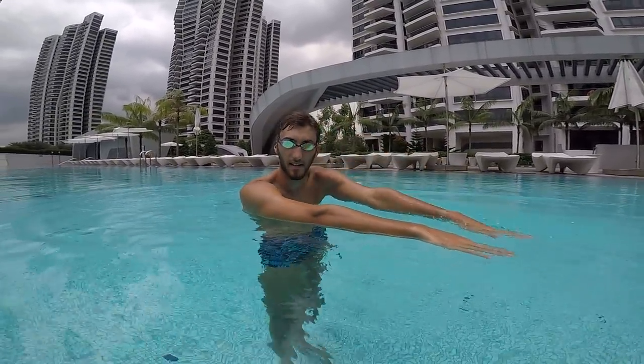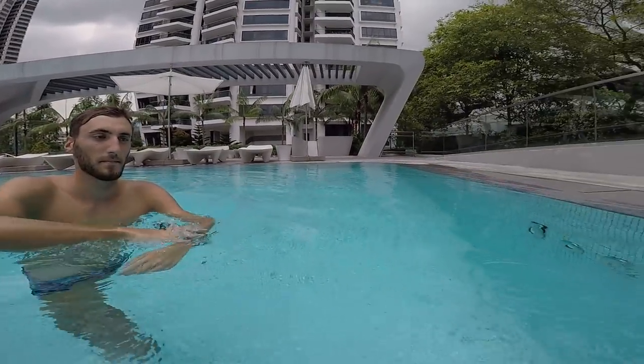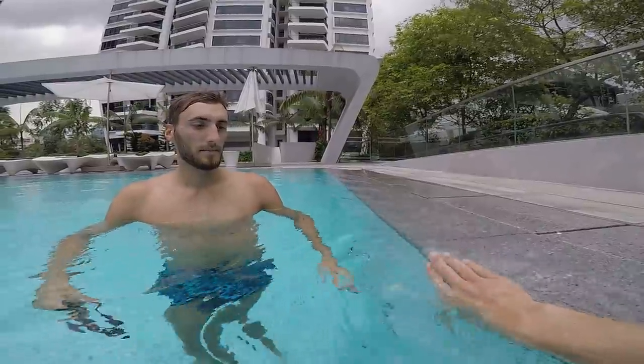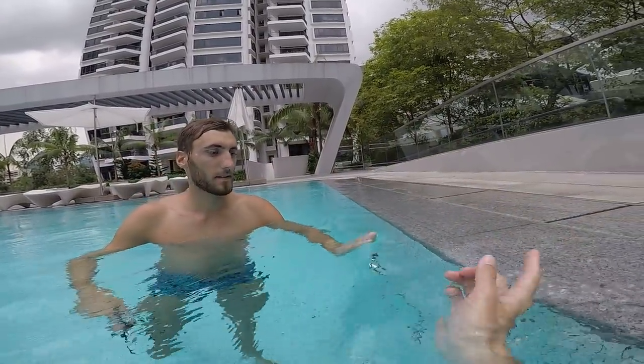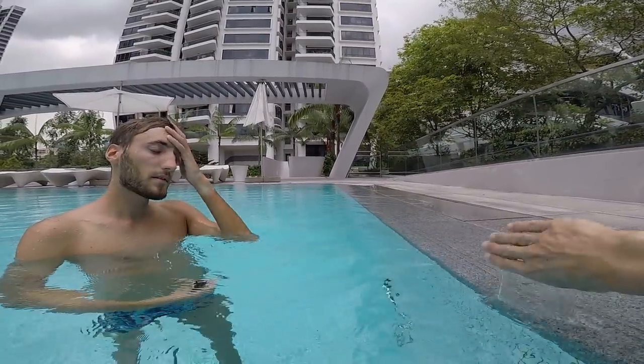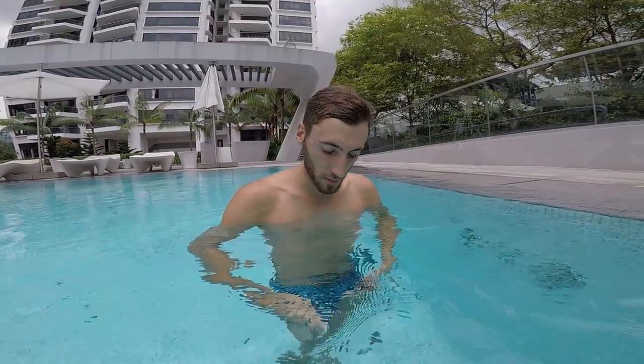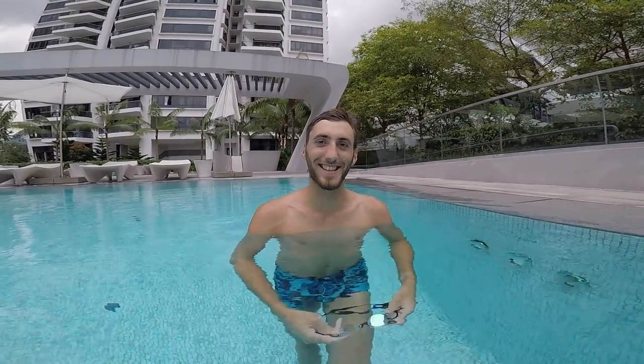Then you start to move your hands again. Alright guys, so just be careful if you want to practice these skills. Of course, when you practice in a swimming pool with a ledge like this one, there is a risk of hurting your feet if you do the tumble turn. If you hit the ledge with your heel or your legs, it could be very painful. So just make sure if you want to practice competitively, take a pool with a higher ledge. Or if you don't have a ledge like that, try to practice close to the water first and get used to the distance — take note of the distance from the bottom of the pool. I can tell it's very painful because I hurt myself terribly last time. But anyway, thank you Benoit for the tips. Thank you for this video — that was cool. I will see you again. This is Christian from Swim2Fly and Benoit from Swim2Fly.